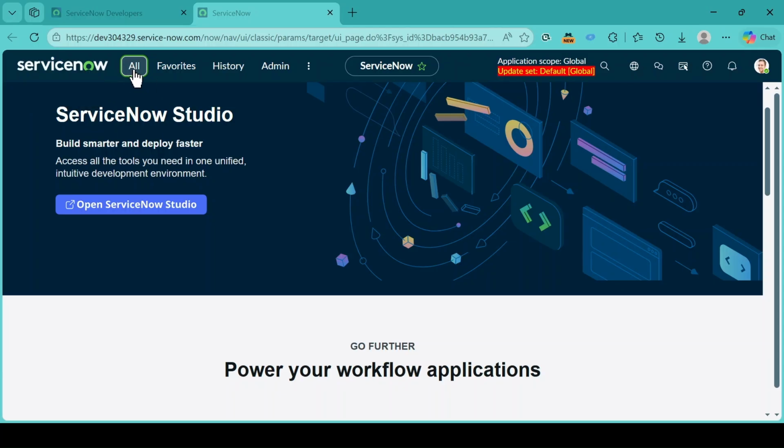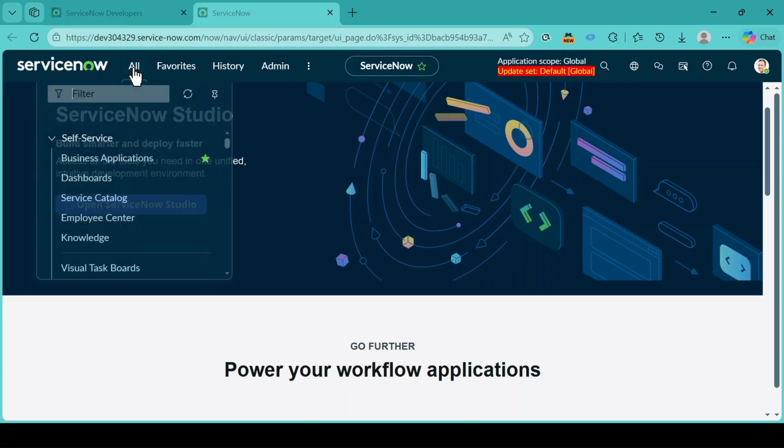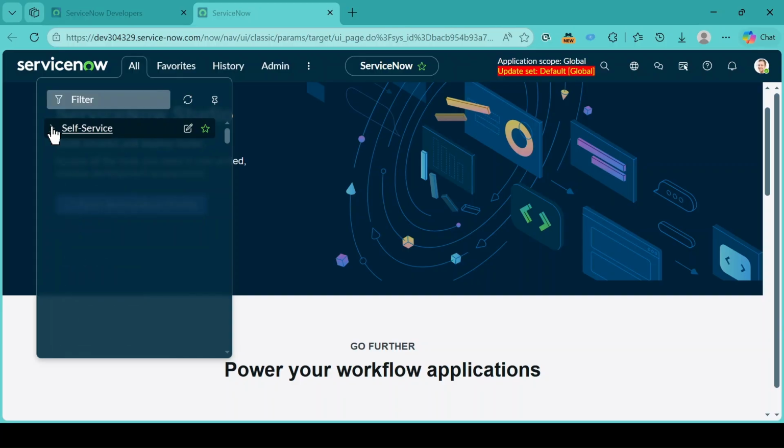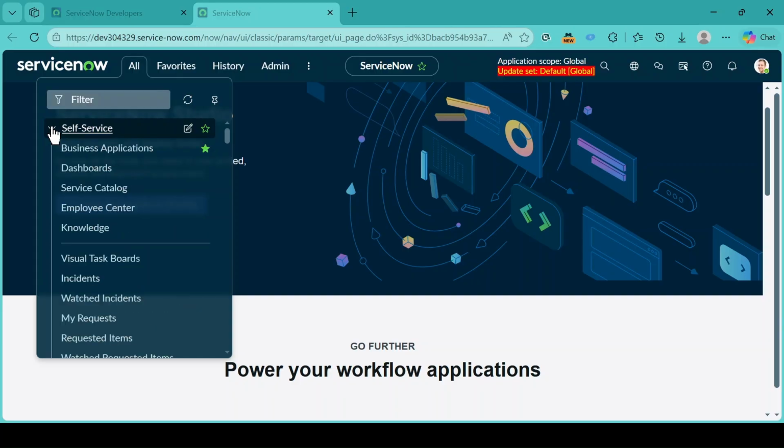Then next we have the All menu, also known as the Application Navigator. This is your gateway to every application and module available in ServiceNow. Now you can expand modules by clicking on this arrow here to see options like dashboards, knowledge.